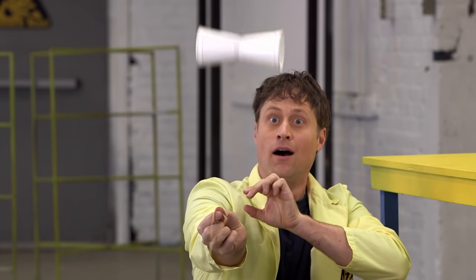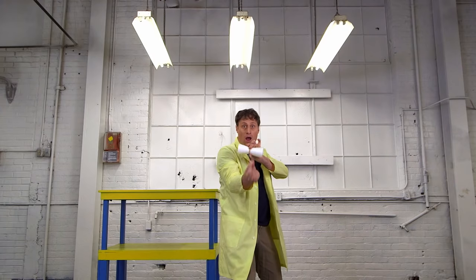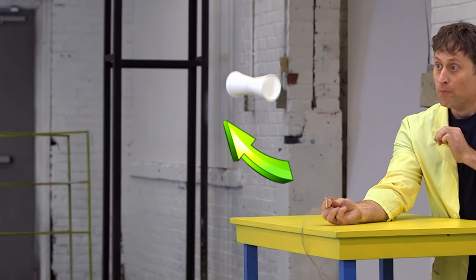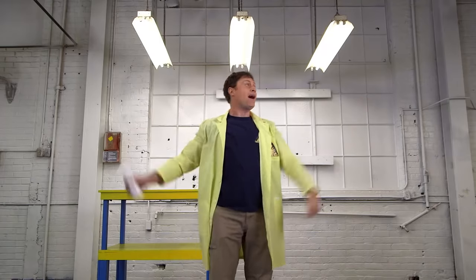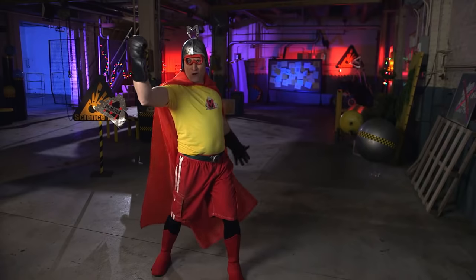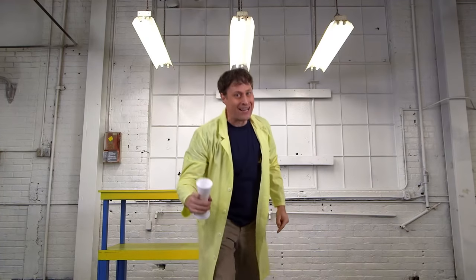The reason why it goes up and stays in the air is because it's spinning, creating moving air over the top. Moving air has lower pressure, which means it's pushed up by the higher pressure underneath. And that is called the... Oh, come on. The Magnus Effect. Yes. So, let's max it out.